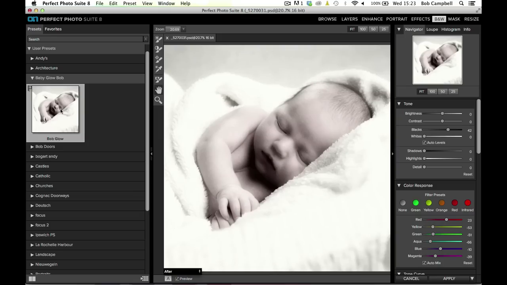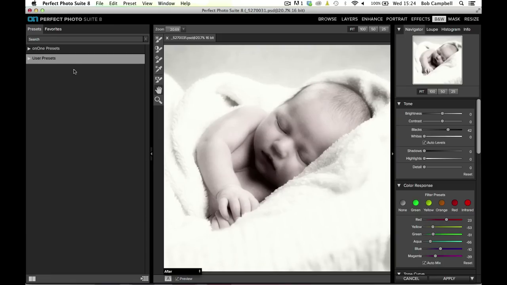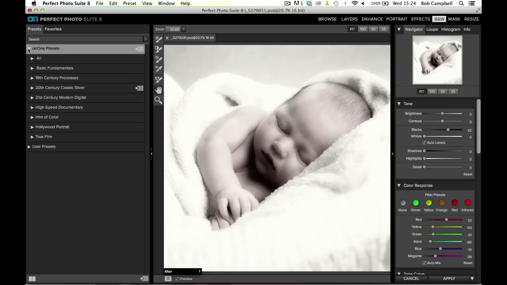The preset was created by using an On One preset, which are all here inside of this panel. And with those On One presets, I then adjusted what we got, created my own preset, and you must do this yourselves. It's incredibly important for the future use of all of this software that you create your own presets.